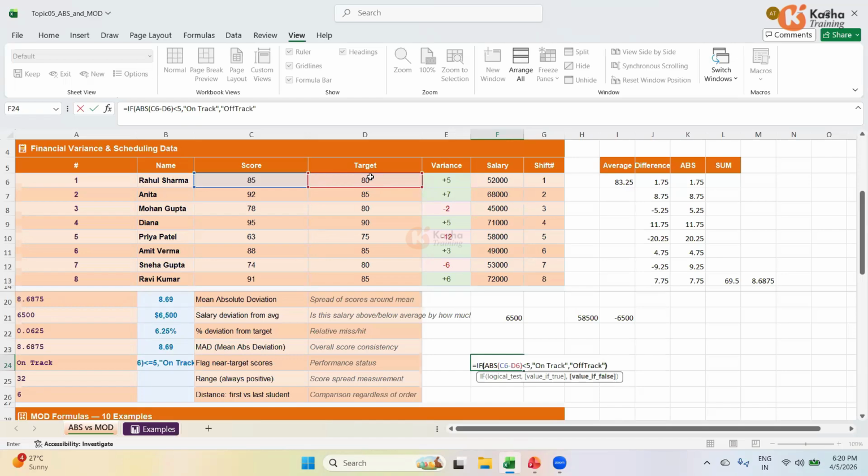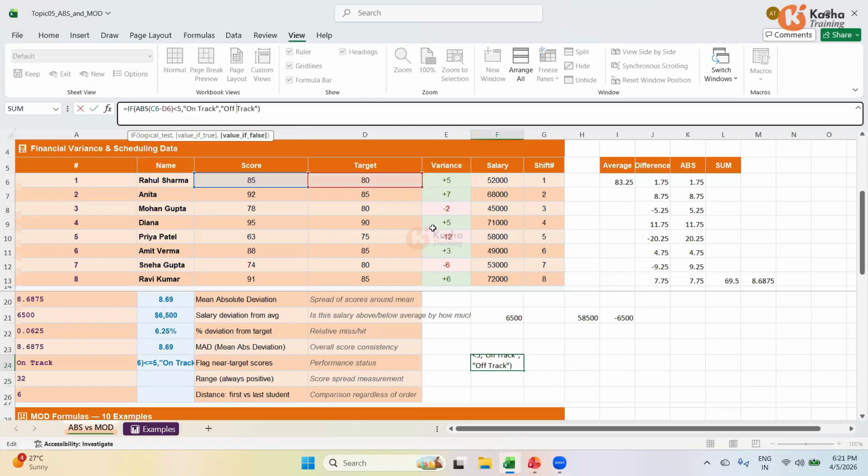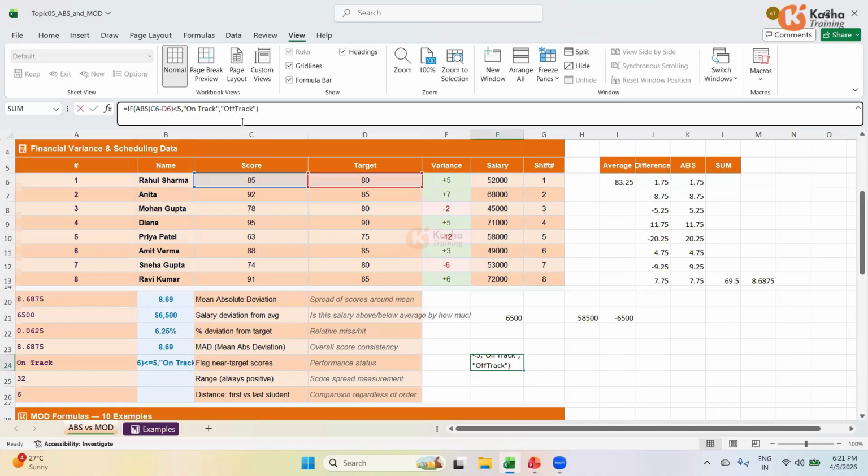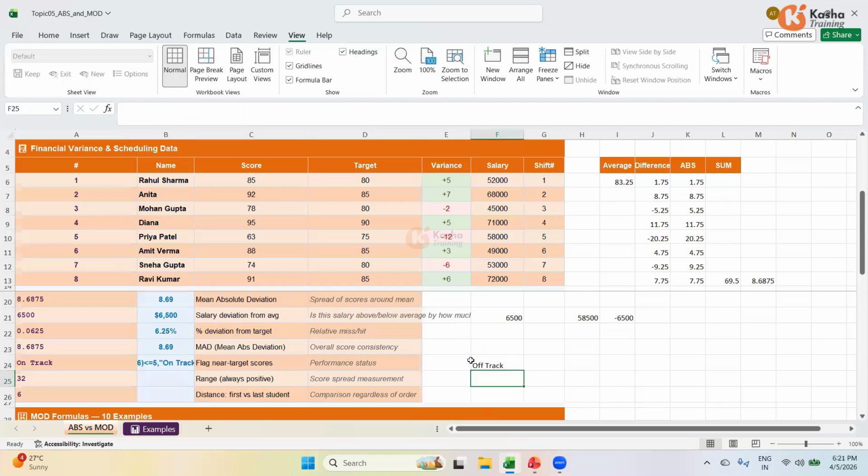Close this inverted comma and close the bracket here. Now here it is coming. I don't know why it is not showing it. It is the same formula we have given here. Off track. See, it's the same formula we have given here, but I think there's some issue with this cell, so it is not working. Let's move on.